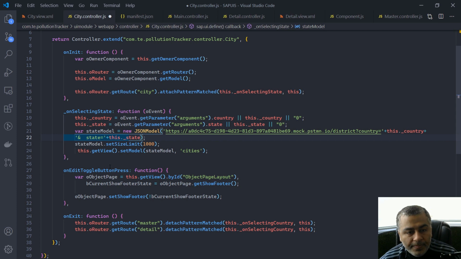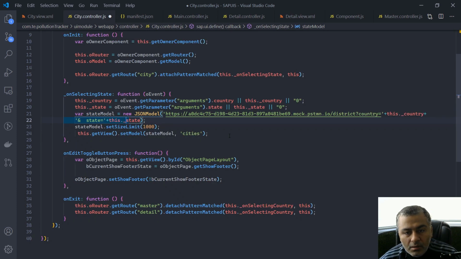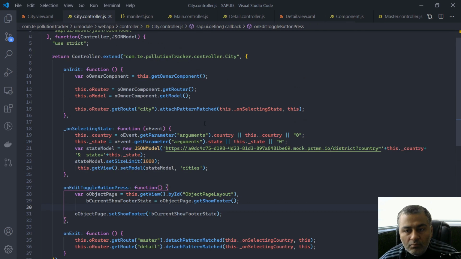And then along with it we are setting the model as cities, which is perfectly fine. Rest all looks okay. So whenever this route will be called we are calling the JSON, our Postman dummy API, and then it will fill the data and create the model.